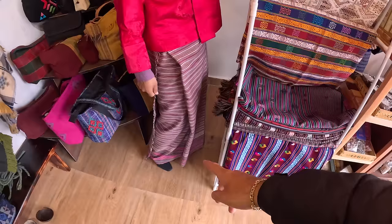350. Yeah, 350. So it will be around $4,000. Okay, that's the price we are looking at. $4,000. Great. And this is all handmade and painted and written, with gold, and the white one is with the silver. Which is the white? Here. This is white, this is silver, and this is golden.